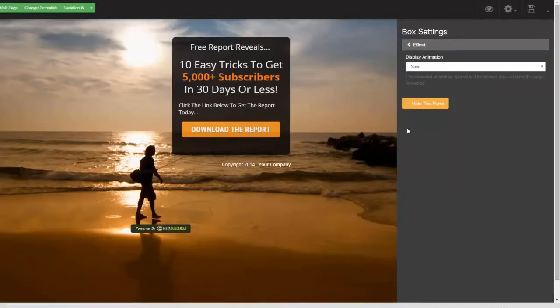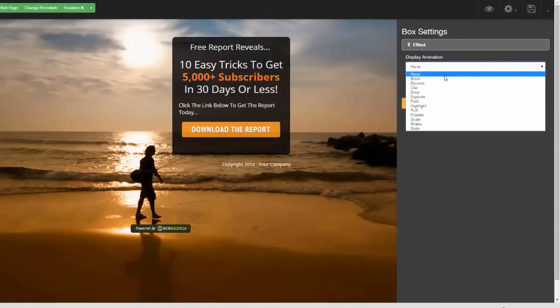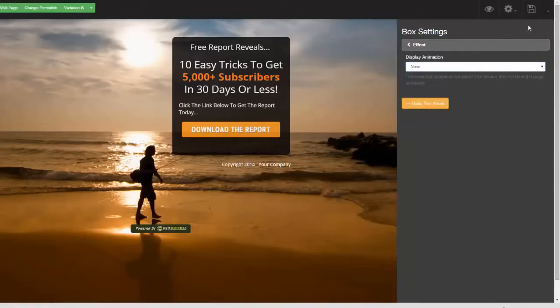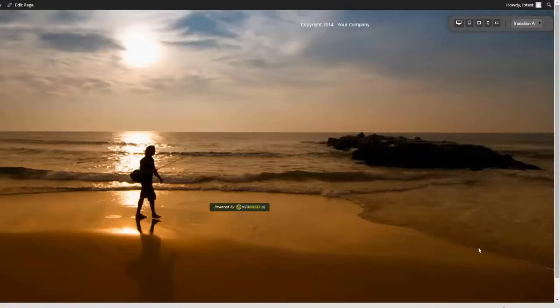Also, throughout all of Instabuilder 2.0, something I forgot to tell you is there's also animation. So you can set buttons to blind, bounce, clip, drop, explode, fold, highlight, puff, pulsate, scale, shake, slide, the list goes on and on, right? When we're ready, if we go ahead and save this, okay, that's how fast we save it, we can then preview this, okay? So we can see exactly what the page is going to look like. Remember, it's on an 18-second delay, and you have the ability to preview how it looks on mobile phones, iPads, things of that nature.